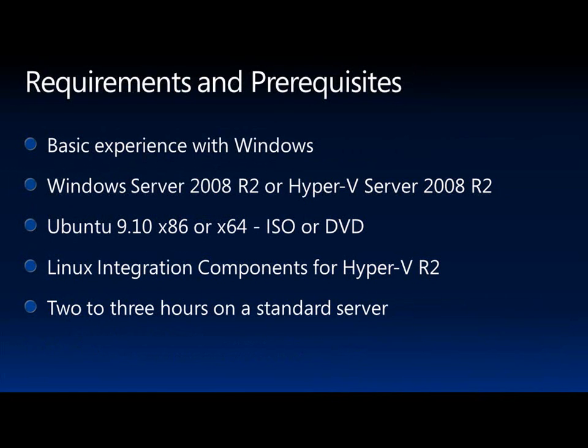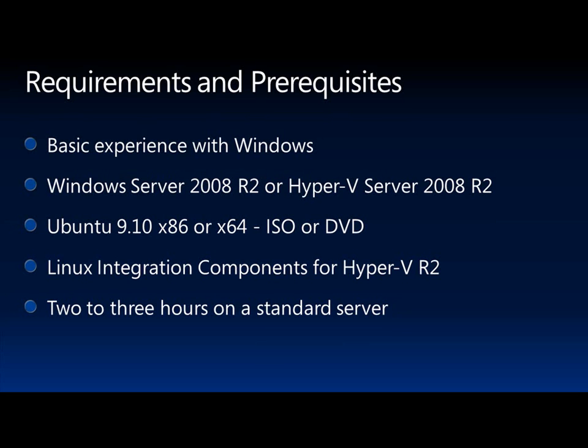Now let's talk about running Ubuntu Linux Server on Hyper-V. In the following demo, we assume you do have some basic experience with Windows, like using a remote desktop and utilizing ISO images. We also expect that you have already allocated a system and enabled the Hyper-V role. The Ubuntu Server Edition ISO can be downloaded from ubuntu.com. We will be using version 9.1.